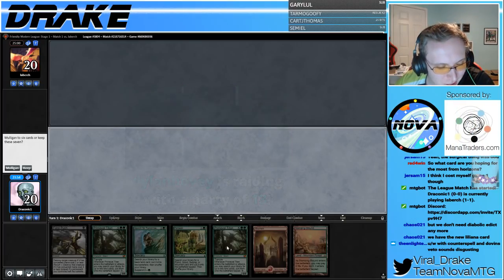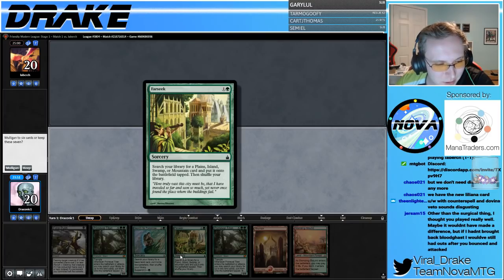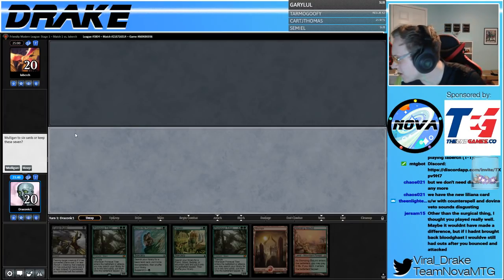I think I'm going to keep this and just try it. Because we have a piece of interaction and we have a Farseek to tutor up a piece, but I think I'm supposed to keep this.